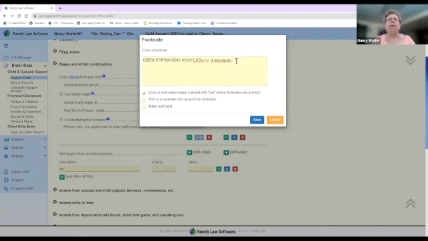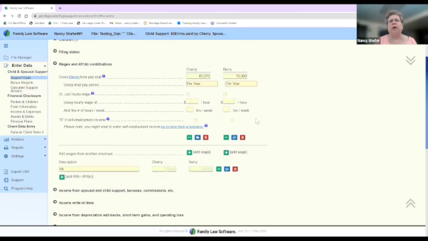Now, sometimes you may want to put in private text. So I might say, double check this amount, right? I don't want the client to see that, or I don't want the other side or the judge to see that, but it's just a reminder to me to go back in and check that, so I can make this a reminder. And then when I save this footnote, now that comment bubble is filled in so that I know there's something in the footnote.